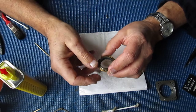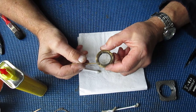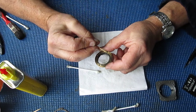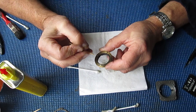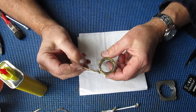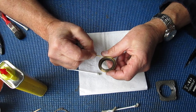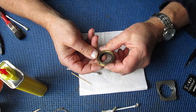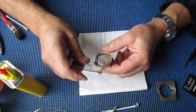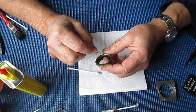Of course we have to align this before I lubricate it. Now I've got my alignment marks. I've got two scrapes, marks where I've got marks. There are multiple marks on this ring. I didn't put that one there or that one there. There's a double line there and a single line there. And on our inner, there is our single line, and there was the double line. One of them was behind that hole.